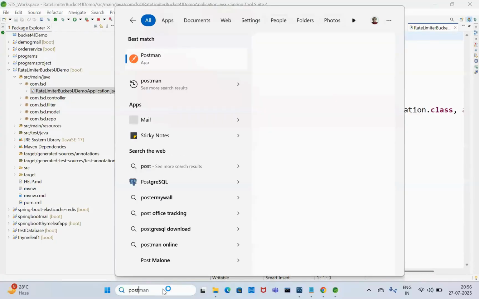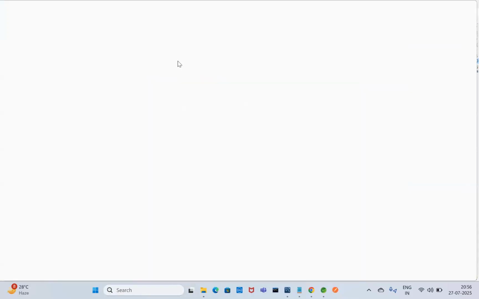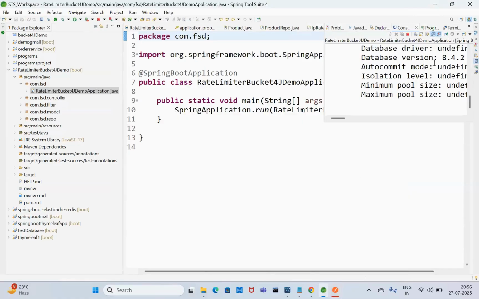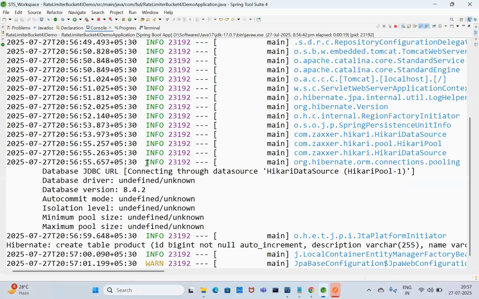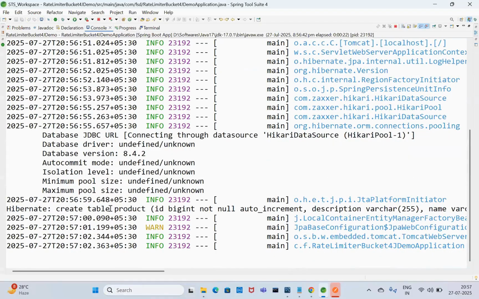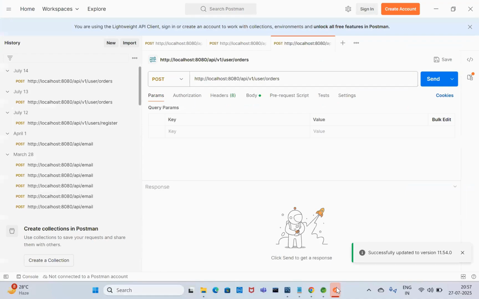Meanwhile, open the Postman. So we will insert two records. If any database properties are in the application properties file, on startup the table will be created, right?